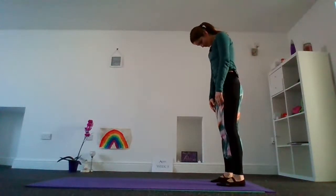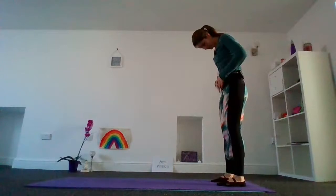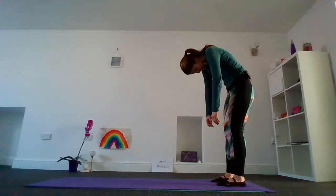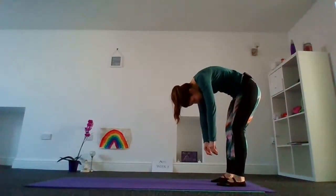Take a deep breath. On the exhale, slowly nod your chin to your chest. Now start to scoop the abdominal, so draw everything in towards the midline. Allow your head and your hands to hang heavy and slowly, segmentally peel your spine.